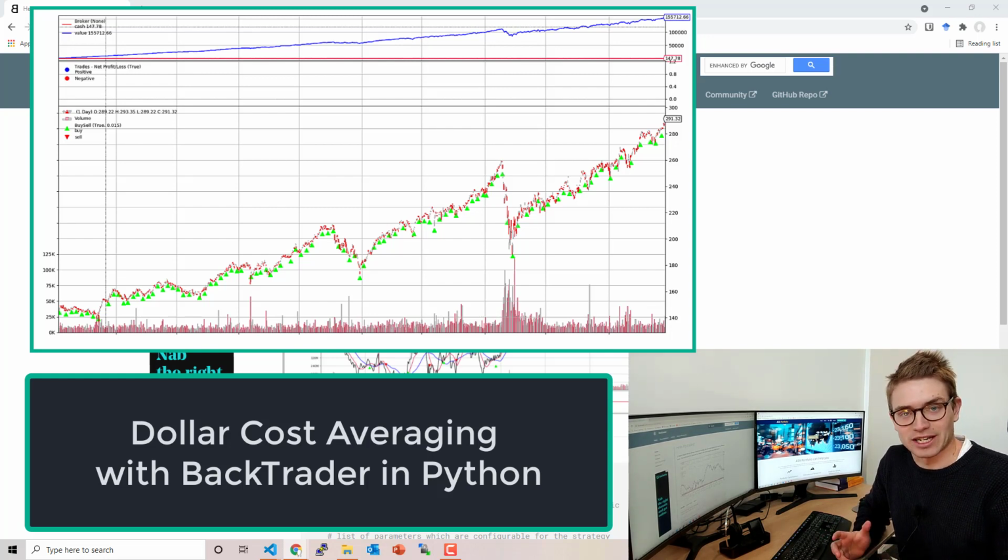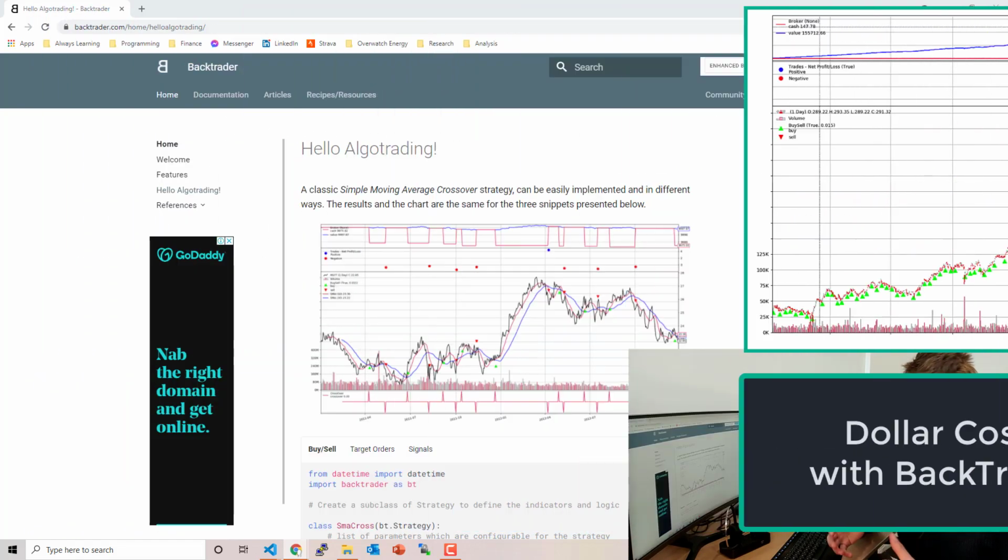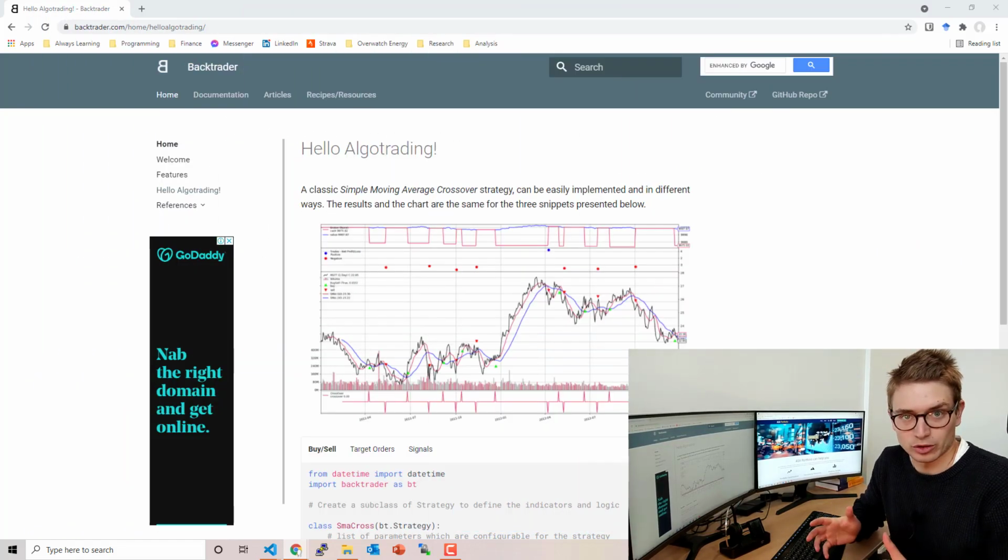Dollar cost averaging is the strategy where you invest a certain amount of money periodically into the market in a certain fund so that you can average into the market and then try and get the return of that line without committing all your capital up front. So what do I mean by lump sum investing versus dollar cost average investing?